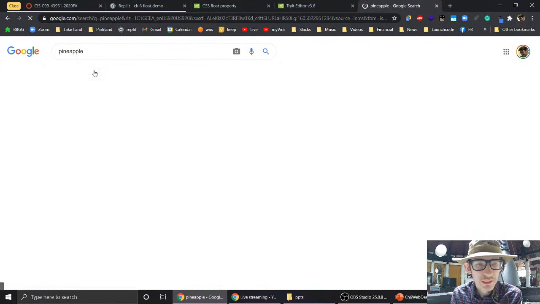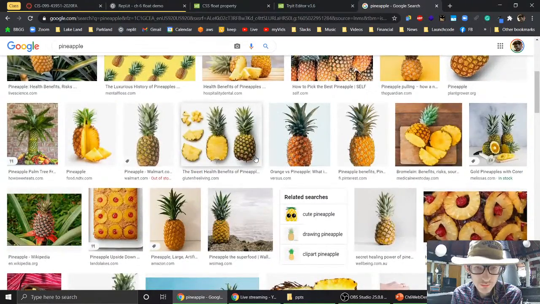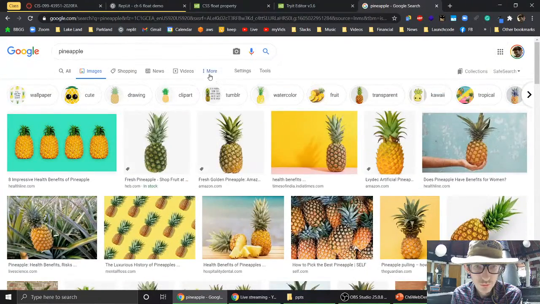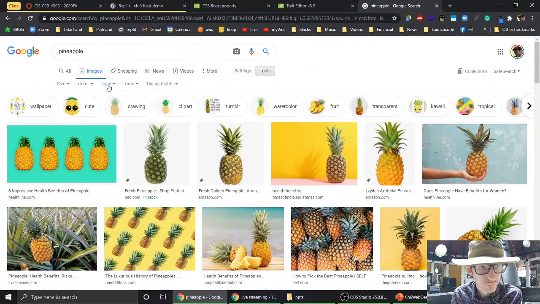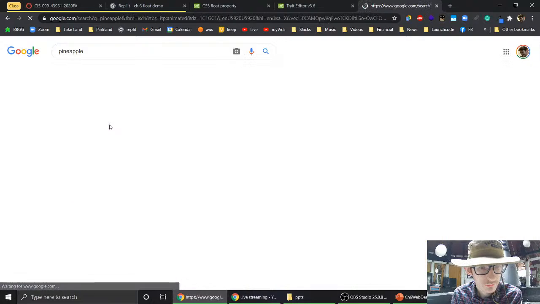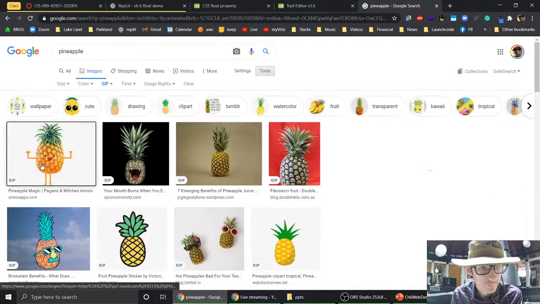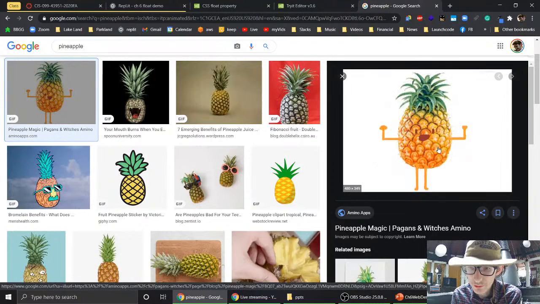So we can find that simple. Maybe a GIF. Here we go. This is a happy little pineapple.